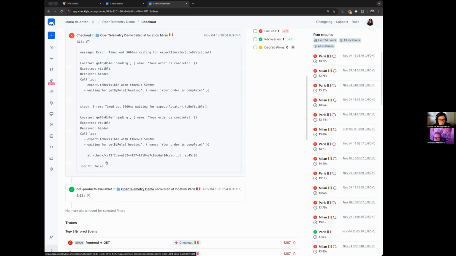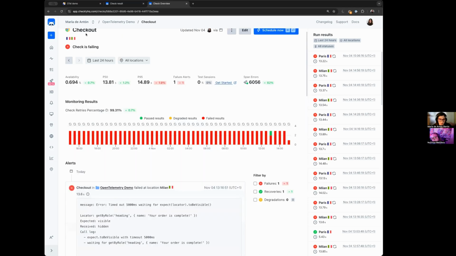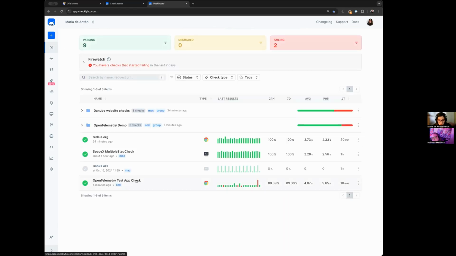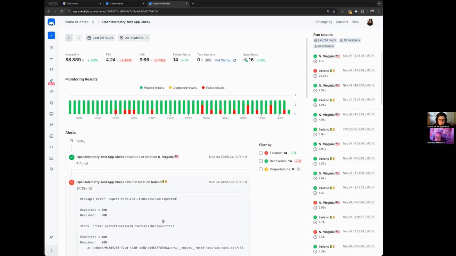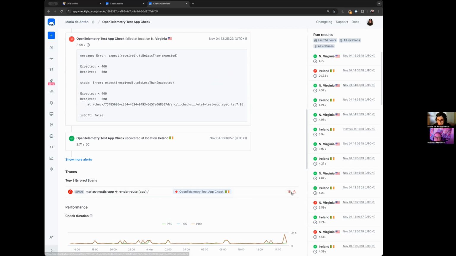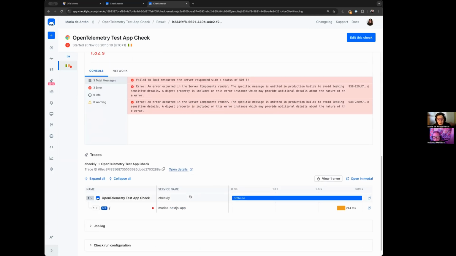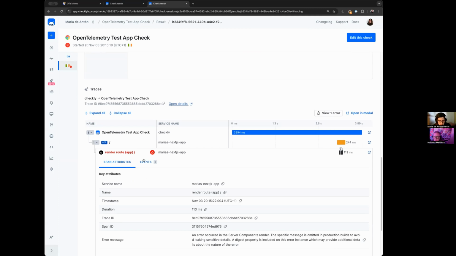And one other thing that might be interesting within this view is that you get to see it also for things that are not failing as often, but still have an error every now and then that you need to look into. You will always see the span that is failing with the same error, and we will link to the last check run that had that error specifically, so that you're always looking at the last occurrence of it.